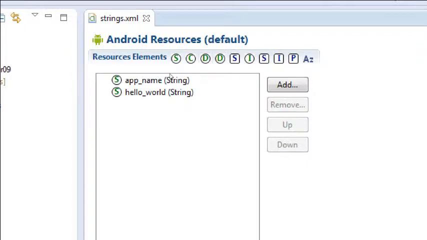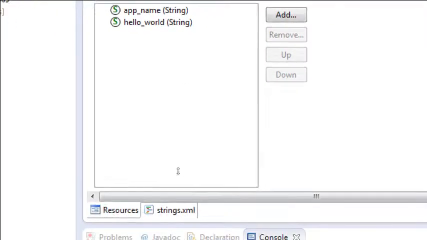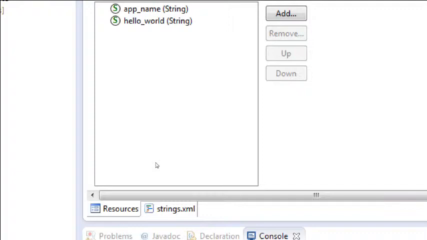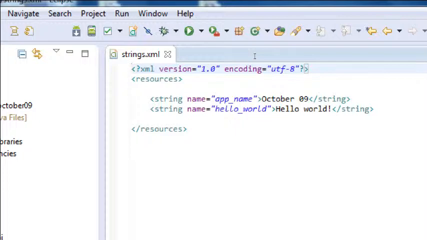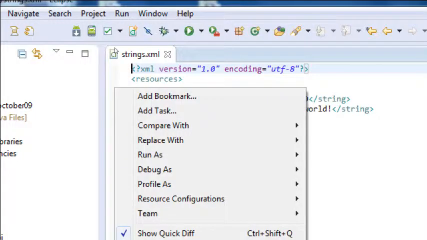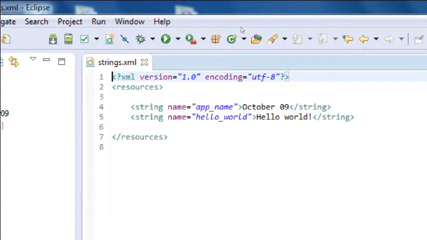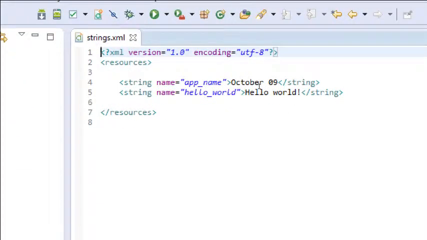we have this. Let's edit this in the code view to get practice with that, because sometimes we'll need to edit code. How do we switch from the pretty interface to the code view? The tab at the bottom. The tab inside the tab. So switch to strings XML. It doesn't say code view, I wish it did, but the strings XML dot file. And then, how do we turn line numbers on again? There's a gray bar here on the left side. Right click it. Show line numbers.